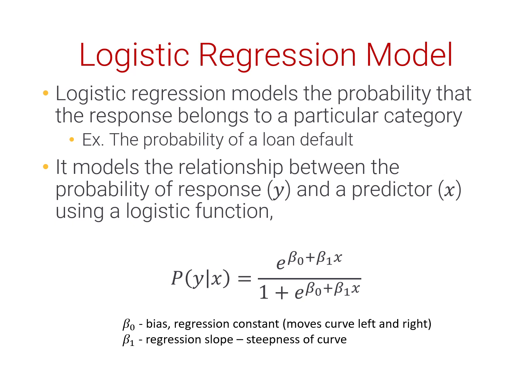Imagine you're a financial institution assessing the risk of loan defaults. Logistic regression becomes your ally in this endeavor. By leveraging this technique, you can model the probability of a loan default based on various predictors, such as credit score, income, and employment status. This empowers you to make informed decisions and manage risk effectively.